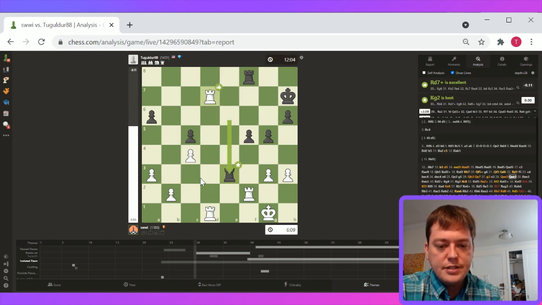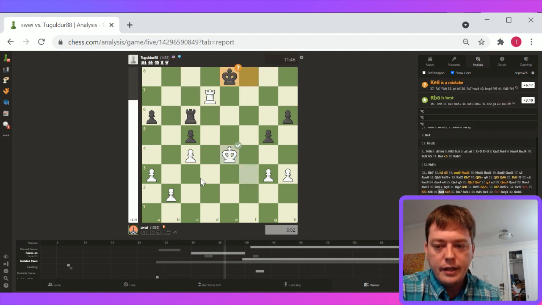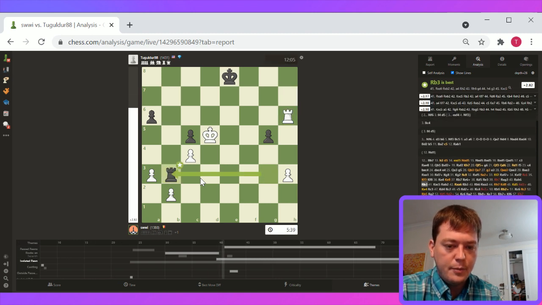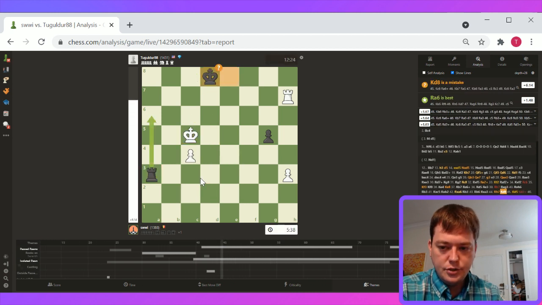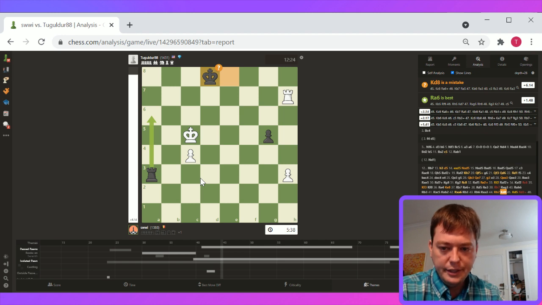Yeah, white's got a better endgame here. He's up a pawn, and has a rook on the 7th. Way better king mobility. And yeah, this should be pretty good for white. There's a missed win here. Let's just go over that.